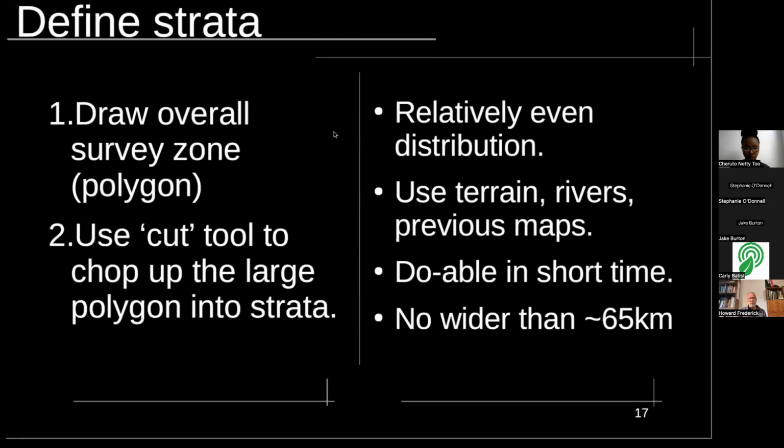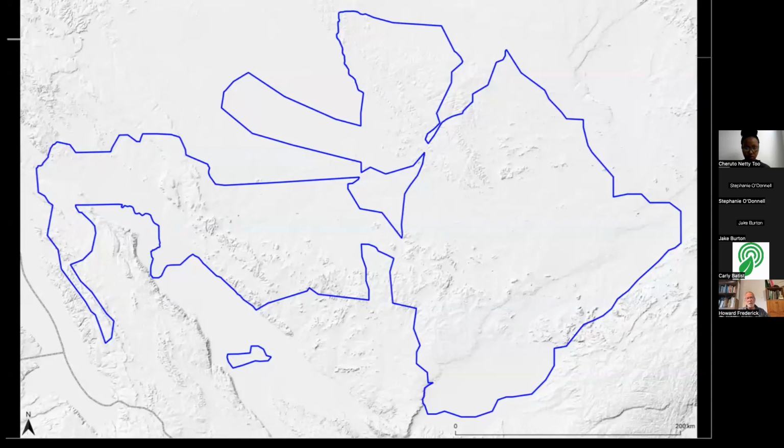When we define our strata, we start from our overall survey zone, and we then cut. So when you're first doing your flight strata, you're going to chop up that survey zone into smaller strata, which you can fly as individual pieces. I'm going to show you from first principles what I did back in 2018 for this area. We have our overall survey zone in the blue boundary now. If we focus on this area just down in the south here, I will go over how we actually set up the transects within a single stratum.